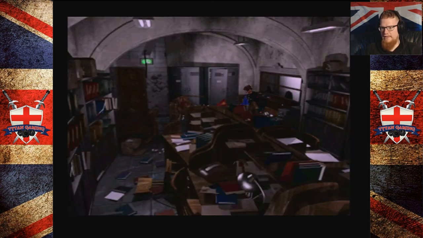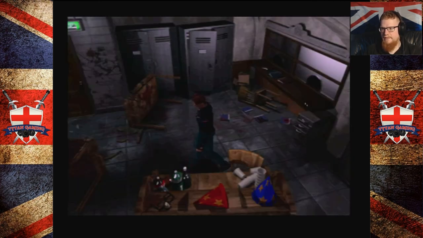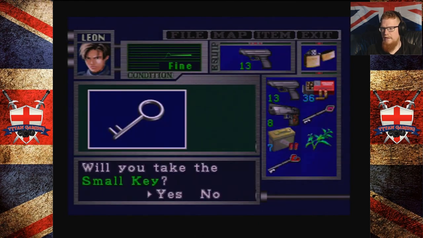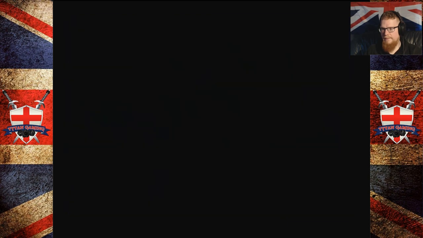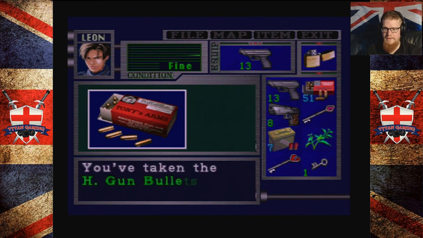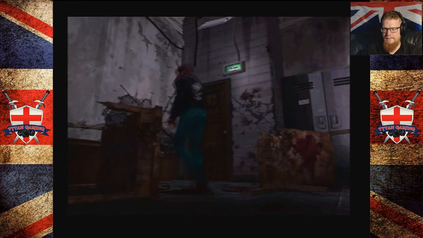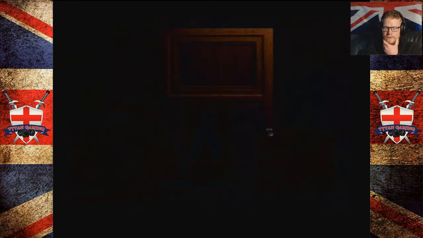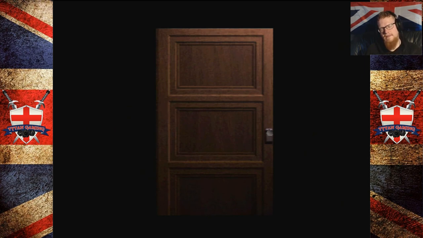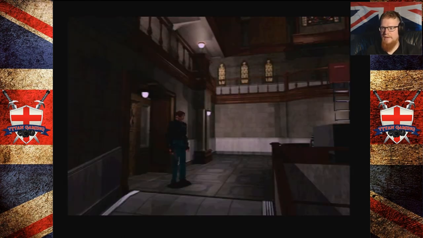And here is Leon's desk. Memo to Leon to be filed. Oh, what's that? Oh, a small key. Yeah, sure, we'll have a small key. We can now go upgrade our handgun, actually, which is not a terrible idea. But if we do upgrade our handgun, yeah, let's go upgrade that handgun. If we do go upgrade it, we're going to lose that speed boost. But as a trade-off, we will get the faster firing speed.